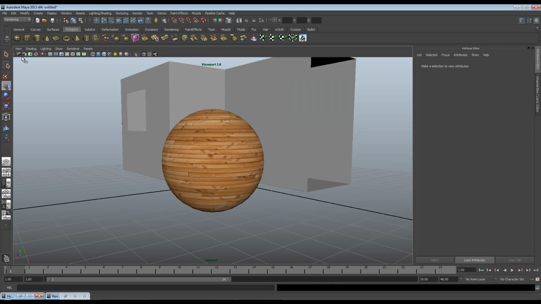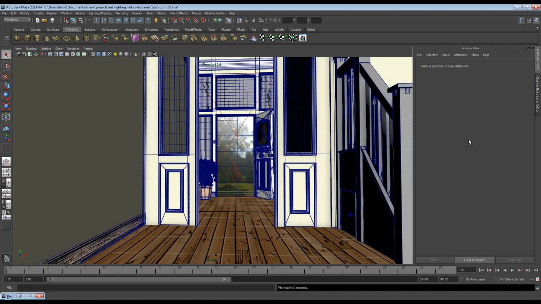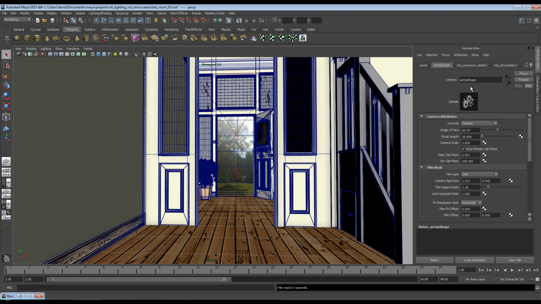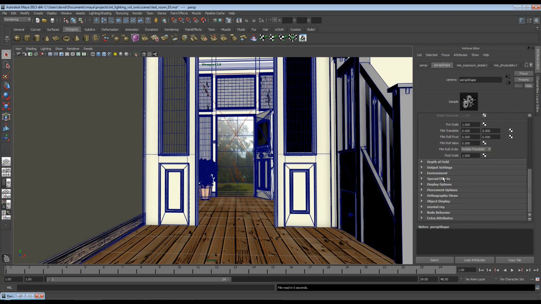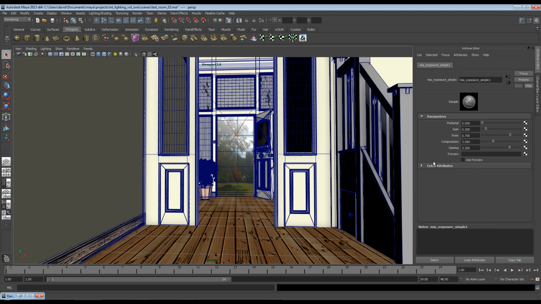Now I am going to just show you one last thing, which is the preview option on the simple exposure. And to do this, I'm just going to load in our room scene from about 3/4 of the way through the tutorial. Okay, I've just loaded in the room scene from part of the way through the tutorial. Here we of course have under our mental ray in the camera a simple exposure node on here, and I'm going to show you now how to use this preview function.